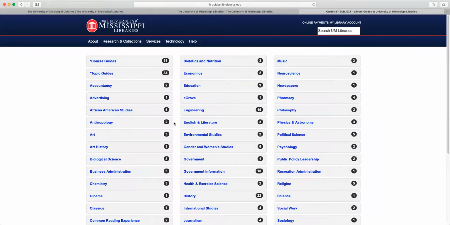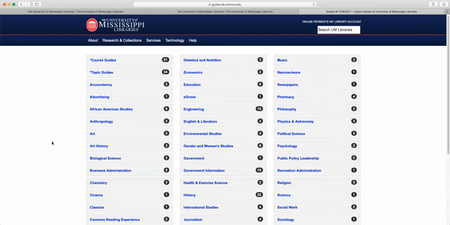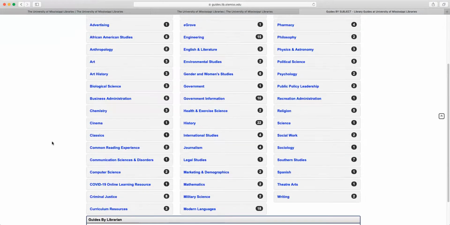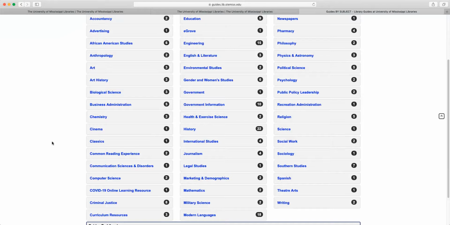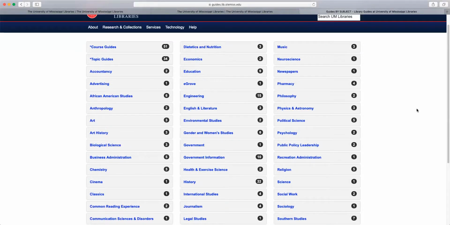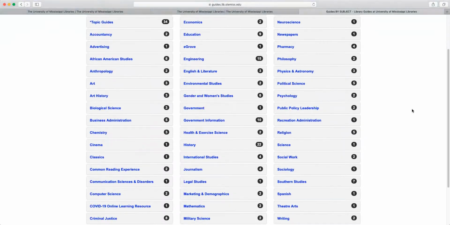But by looking at the research guides, you can see the guides that are specifically geared toward particular areas. For instance, let's say that we were interested in finding more articles on sports. We can just look through this much shorter list in order to find the topic that we're looking for.